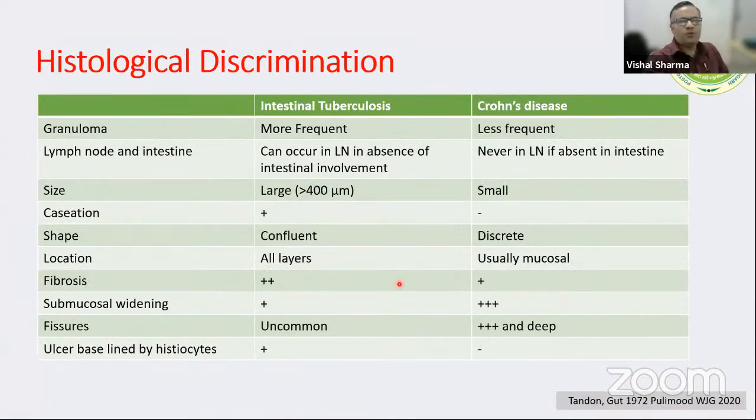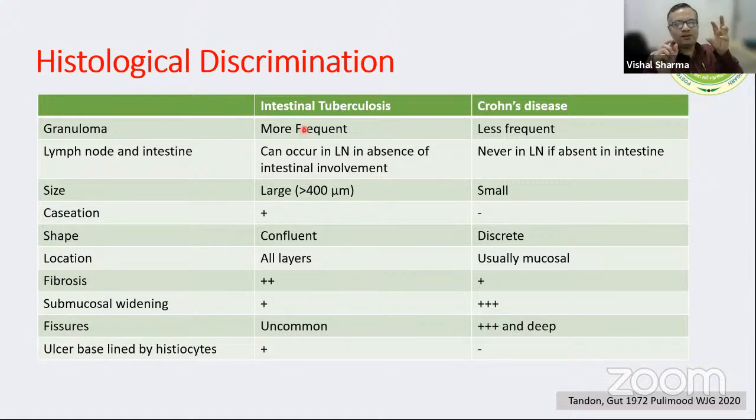Now, let us also talk about the histology. And if you look at the histology, of course, you could have granulomas in both of these. But if there are multiple granulomas, so I think I have only 5 minutes now, so I will be slightly quick with the slides. If you have a large number of granulomas or larger granulomas, or multiple granulomas which are together or confluent and then coalesce together, that favors TB. If you have scattered granulomas, single granuloma, no necrosis, that favors Crohn's disease.